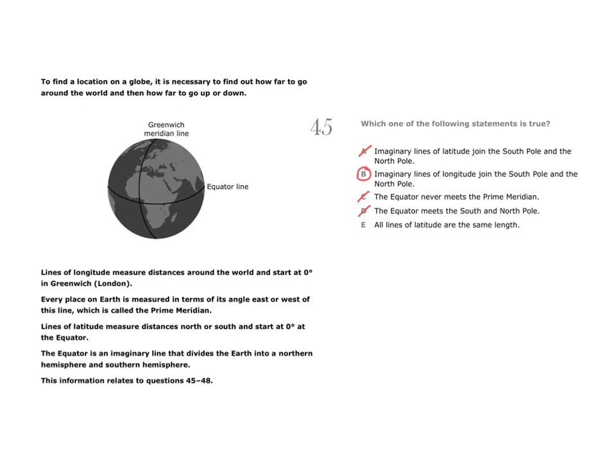E says all lines of latitude are the same length. This is not true either. The equator is the longest line of latitude around the widest part of the globe, but this would also be a line of latitude, which would be shorter. This would be a further line of latitude, shorter still, and so on. The lines of latitude get shorter the further north or south we travel. That means that E is not true, and B was the only true statement amongst the selection.